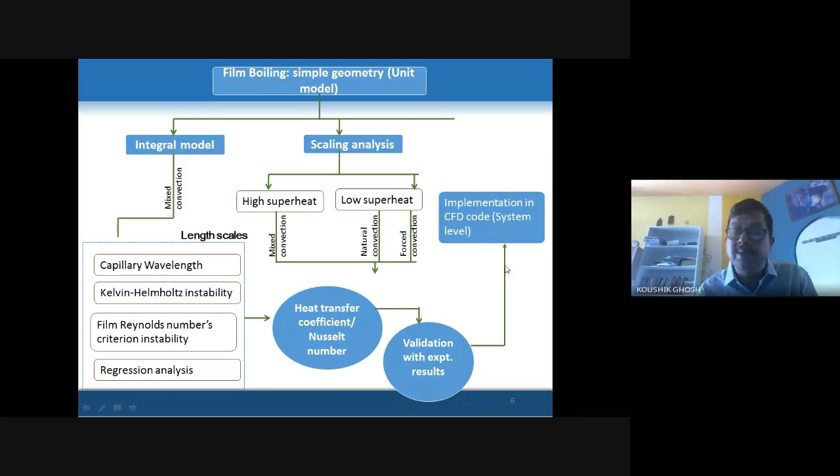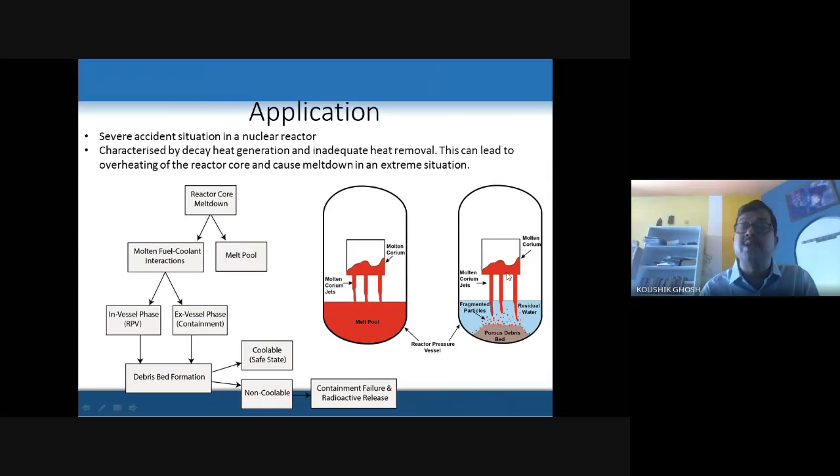system level. Why system level? To analyze this kind of situation, when there are many particles, and these particles are undergoing fragmentation. Due to fragmentation, these many particles interacting with the liquid, there will be a tremendous vapor generation. So this is a system level. So now we are first attacking the problem at the unit level, when we are considering a particular fragment or a spherical particle. Then we develop the correlation. After developing the correlation, we integrate it in a CFD code. CFD code means we are now modeling the system level. That is the strategy we have taken in solving this kind of problem.